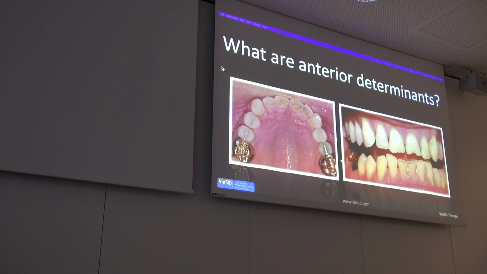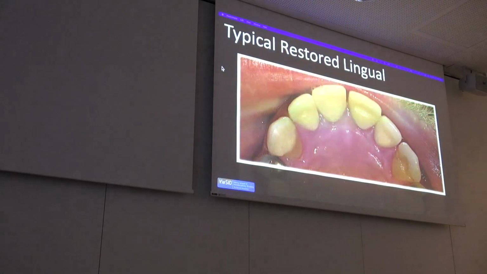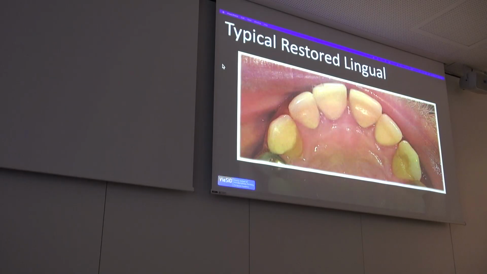Over-eruption of these teeth, 2-step terminal plane. Nice gold work in the back, because I told him nothing else would last. It lasted, but his teeth didn't do so well. In North America, the typical restored anterior tooth is this, and the lingual design is this. It's kind of like if you take two models and put them together, how much can you fit in there? That's pretty much the design.